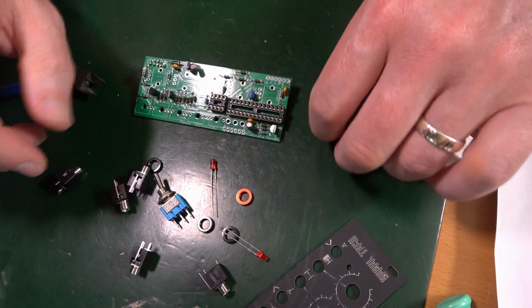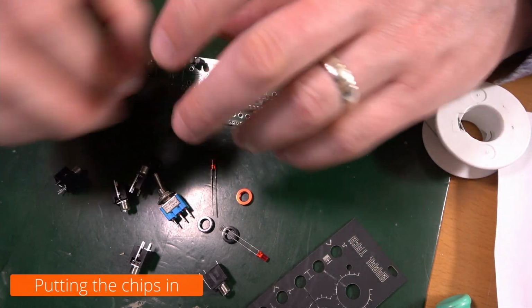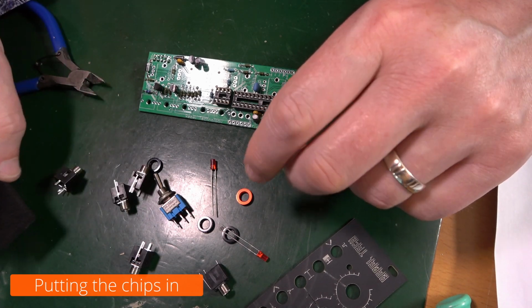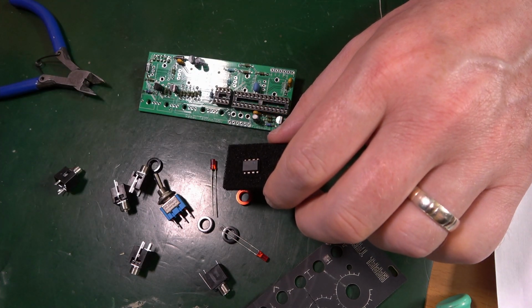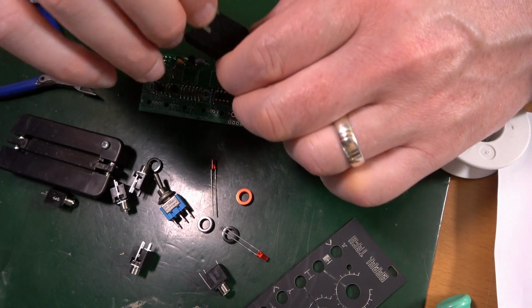I think I will at this point put the chips in. No, I won't. I'll do that in a minute. No, I'll do it now before this gets too crowded in here. Right, good idea. So we've got the 8-pin one here.